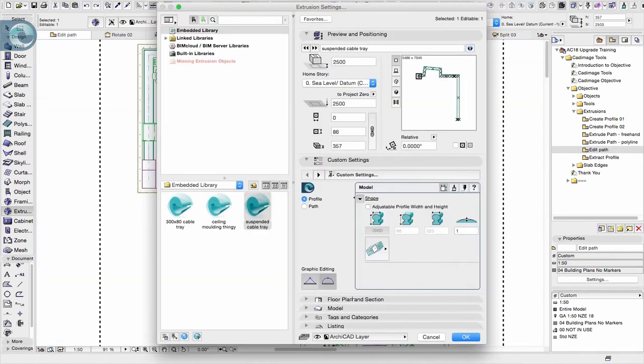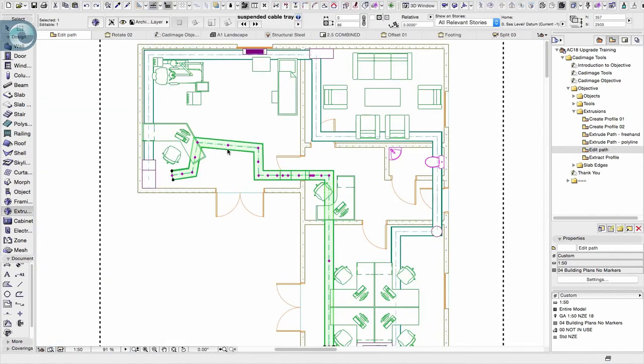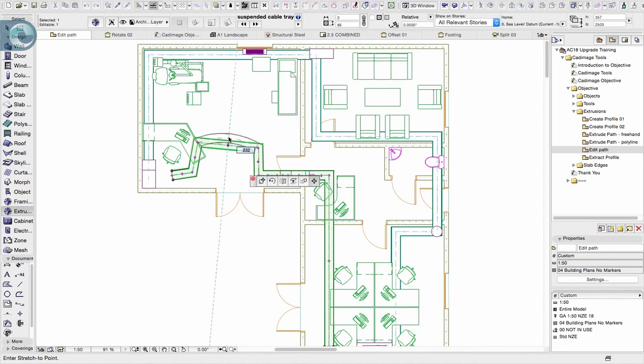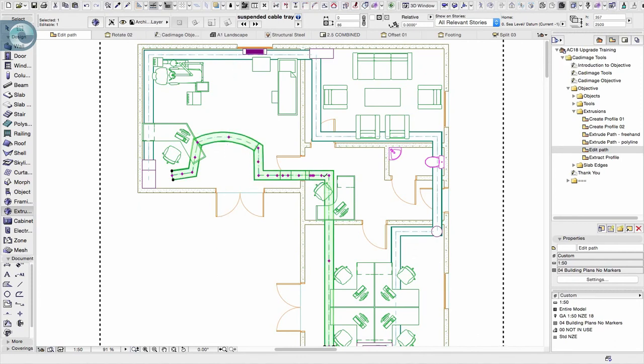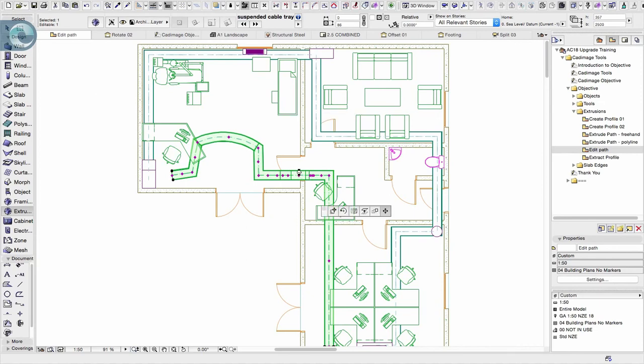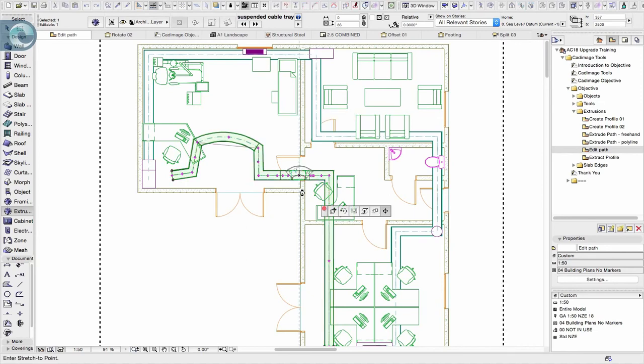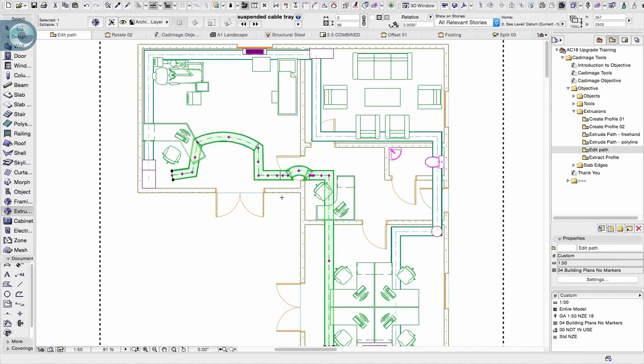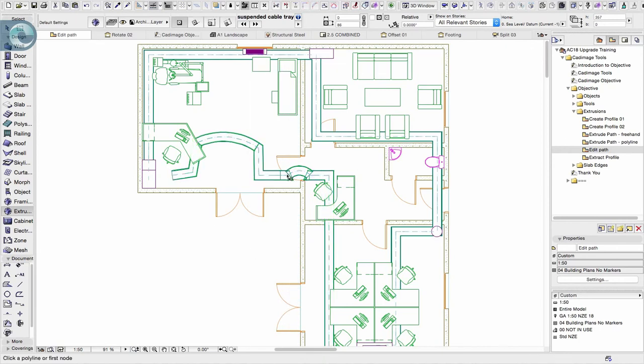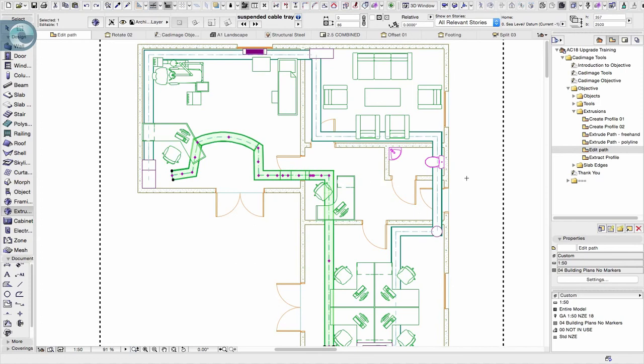Into the settings, we'll switch on arc editing, and this time what we can do is pick up and add curves to these points here, so we could actually curve that section of tray out there. That one's going to become a bit messy because it's very, very tight with the neighbours, but you get the idea of what's physically possible with that there.